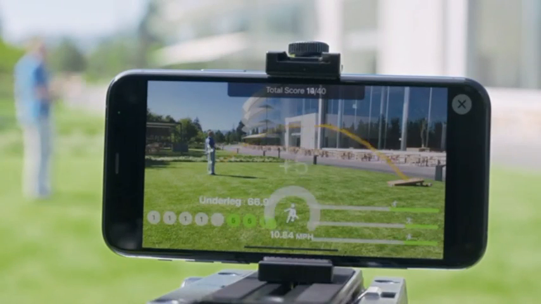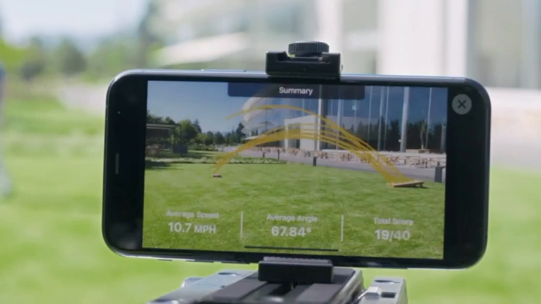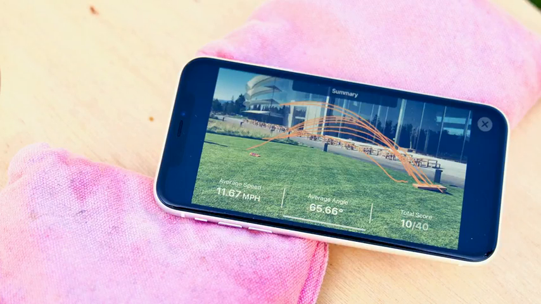right. Now, once we are done with all of the 8 throws, we actually get a summary view. I can see all my different trajectories and can see what actually worked best for me. I see my average speed at which I was throwing, as well as the release angle. And of course, the final score. So that is the Action and Vision app. We hope that you will enjoy it.